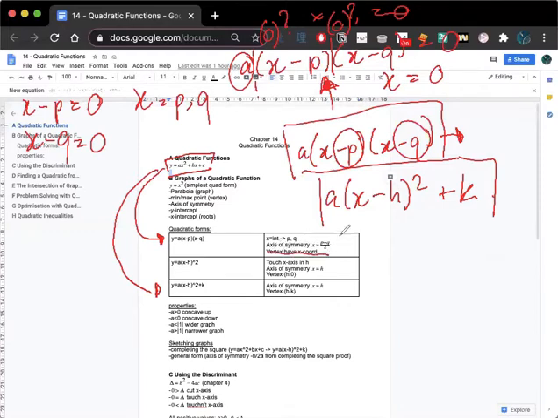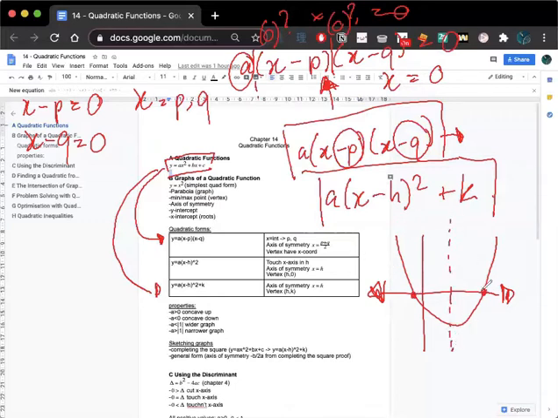It also has the axis of symmetry. So when you have a graph like this and you want to find the axis of symmetry, you find it by adding the values of the roots and dividing by 2. So in this case, it would be p plus q over 2. The reason is that, like I said before, quadratic functions have this property where they can be mirrors of each other across the axis of symmetry. And since you have 2 roots, looking for the axis of symmetry is like looking for the midpoint between the 2 points. So that's why you find the axis of symmetry by adding 2 points and dividing by 2.